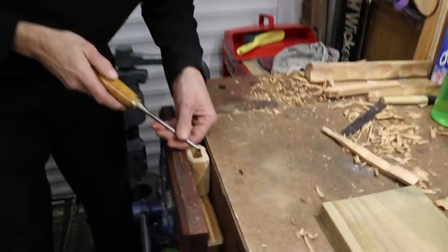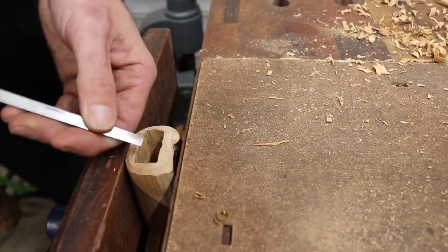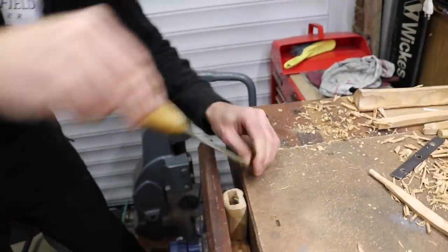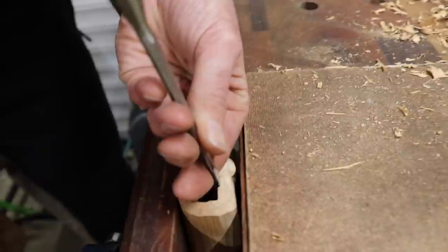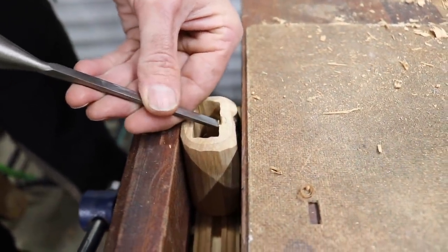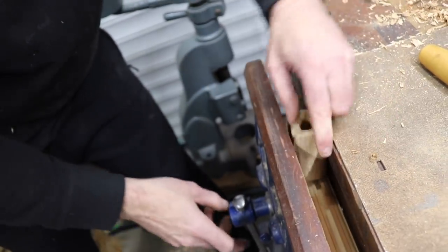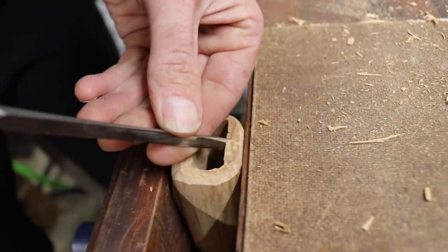You could probably use the tip of a carving knife. I'm going to use a tiny little chisel, just push it in like so, and then wiggle it into the grain that way, and then just a tiny little tap from there, and you can see we've just taken a little bit of that material out where the handle's going to sit. Just so it helps keep things registered, stop them from wobbling about too much. Same again on the other side.